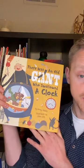Yeah, published in the US 2018, published originally in Great Britain 2018. I don't think that you're going to be able to get this on Amazon, but it's a really cool book and you should look around for it or put it on your list of things to get.